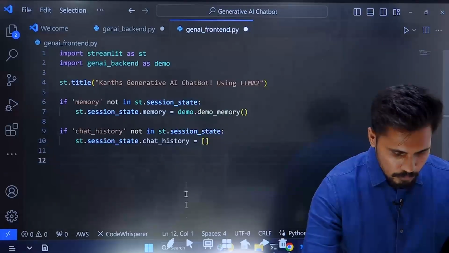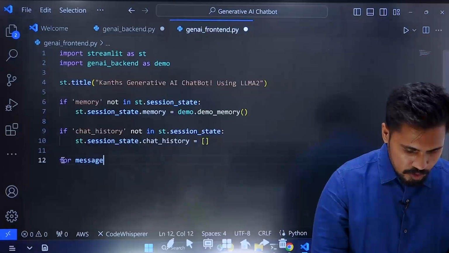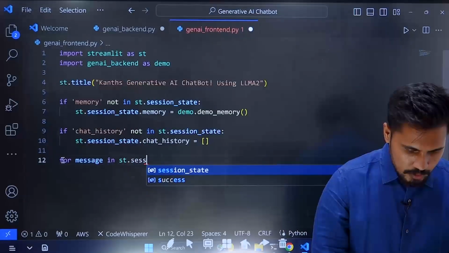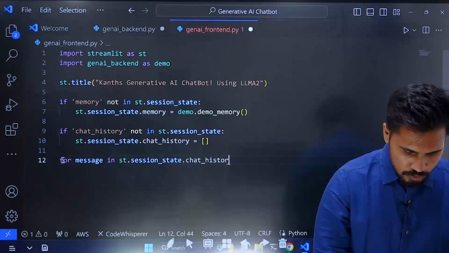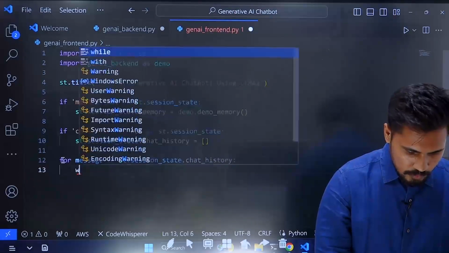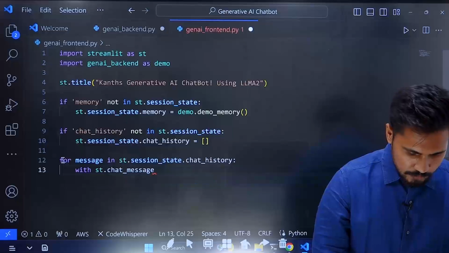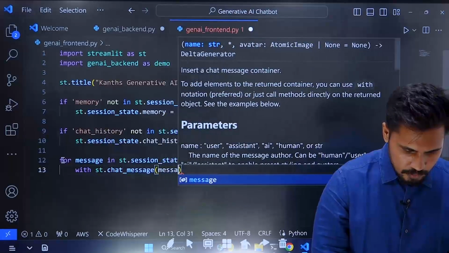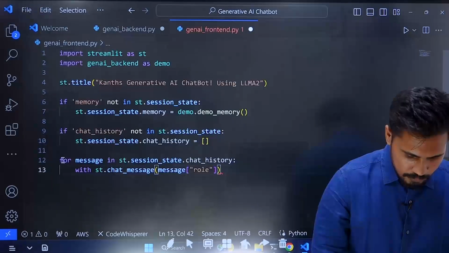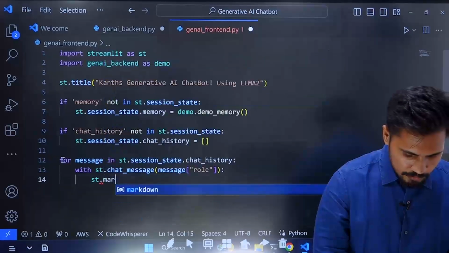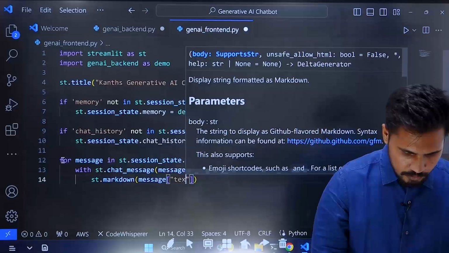And then we are trying to provide: for message in st.session_state.chat_history, with st.chat_message of message role, st.markdown message of text.